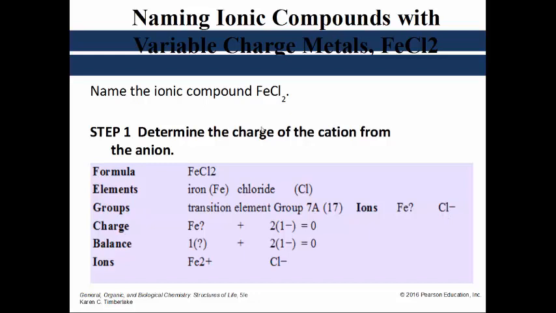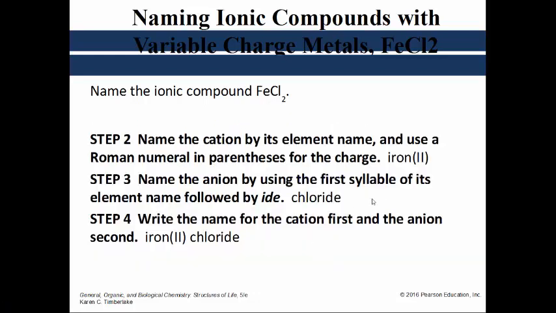Okay. In the given formula, you have 2 chlorine ions, so that means that portion of the compound will have a negative 2 charge. Each chlorine has a negative 1 charge, and you have 2 of them, indicated by this number. In order for this compound to be neutral, there must be 2 positively charged iron ions to balance it out. 2 positives here for iron will balance out the 2 negatives of the chlorine. So that must mean that you're using iron number 2.